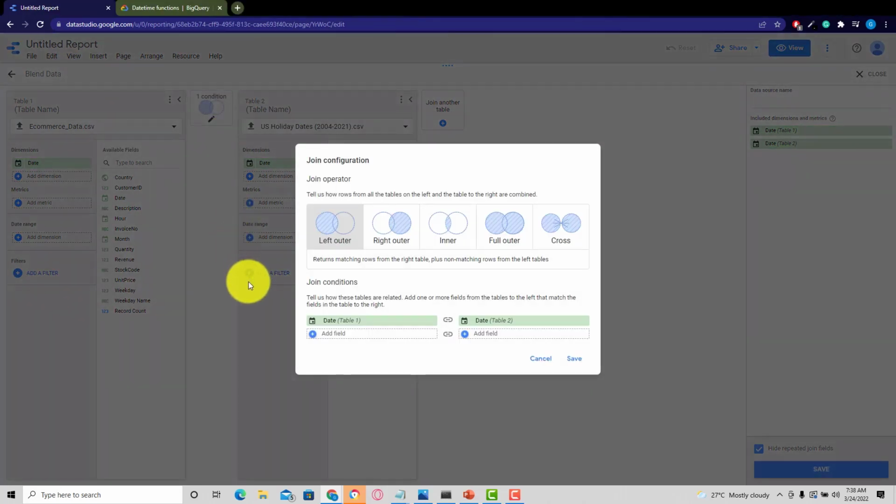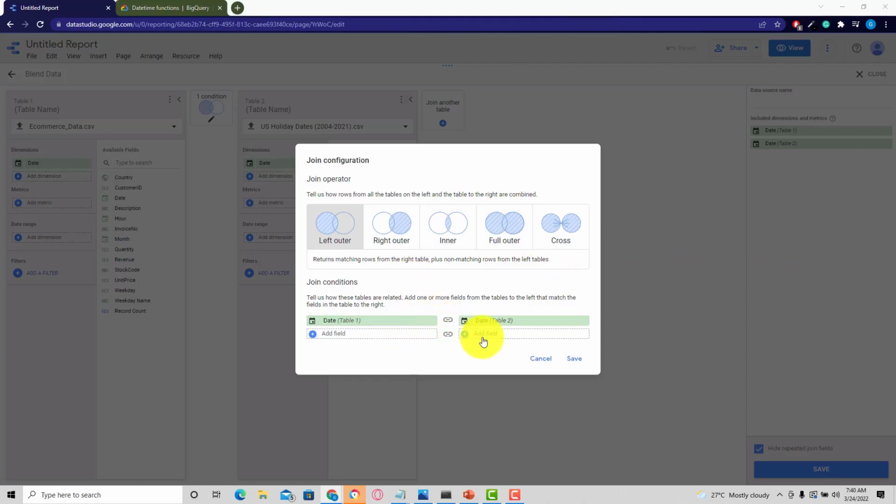So I'm going to configure that join, and now we can look at the different types of joins that we talked about. We can look for a left join, a right join, an inner join, a full outer join, and a cross join. We have to think about, okay, if this is going to be a separate data source, what do we actually need? Do we need to keep everything from the left table? Do we need to keep everything from the right table? Do we just want to keep the inner data, the things that match up on all, or do we want to keep a full outer join where we bring in all of the rows?